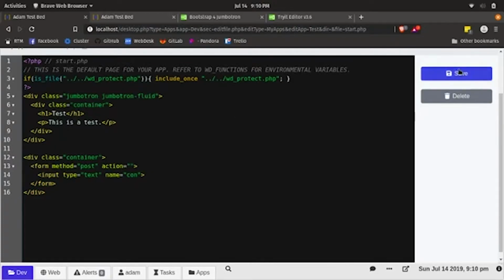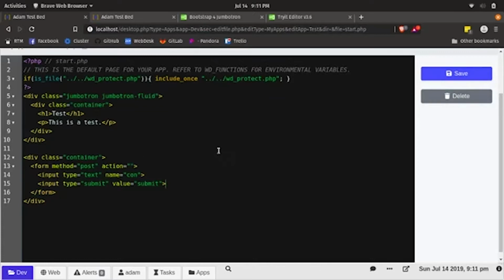Let's take, and we need a submit button. So let's do that. Input type equals submit. And notice I'm using the IDE built right into WebFrame to do all this. So we don't need to pull it into something else. We can work right here. Value is submit. And let's close that. And that's great.